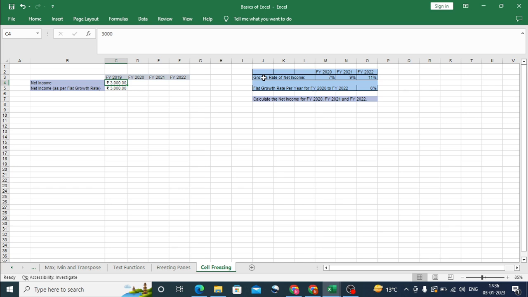And this figure of 3000 rupees has increased by 7% in financial year 2020. You can see we have the data that the growth rate of net income in financial year 2020 is 7%.